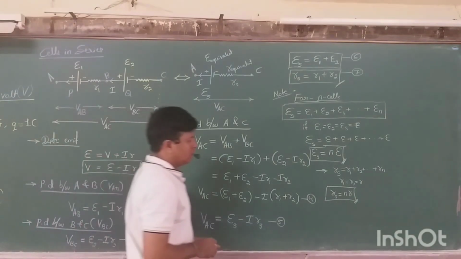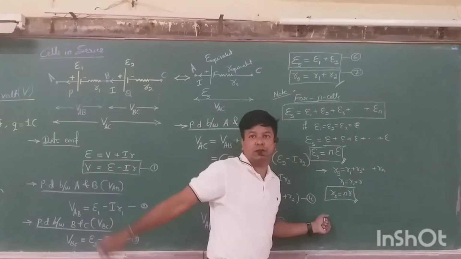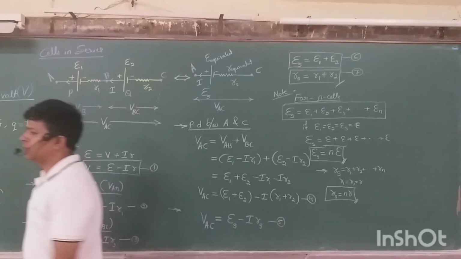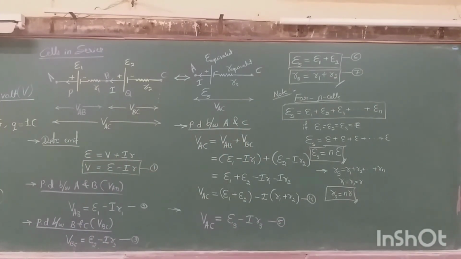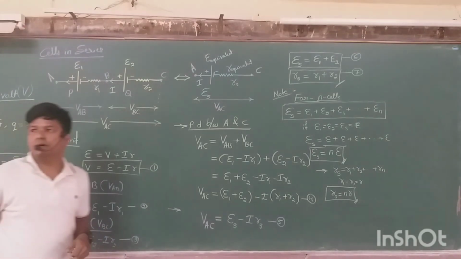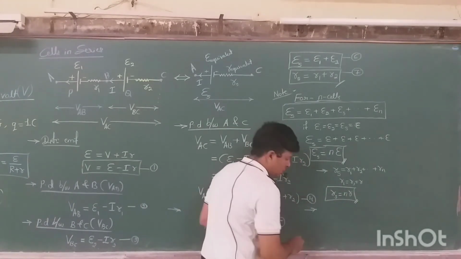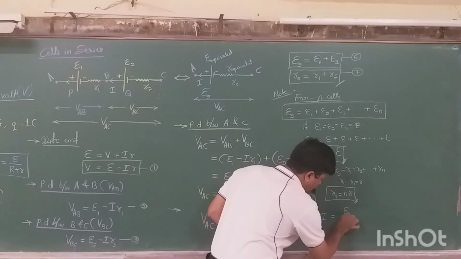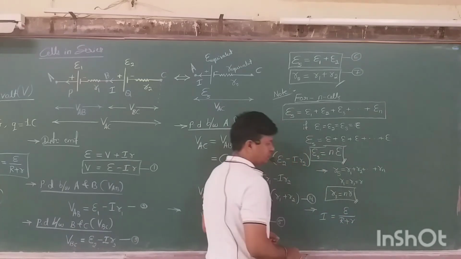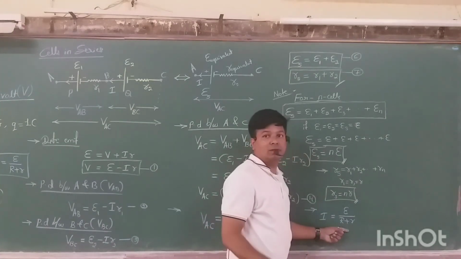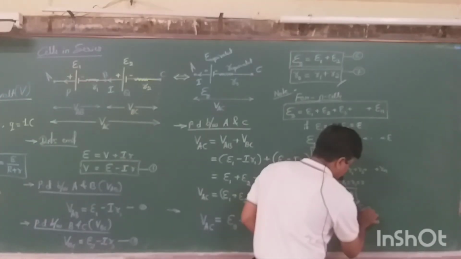Next, we have the expression of electric current in case of shell. Generally, we say electric current is Q divided by T. But when a cell is connected in a circuit, the current expression is I is equal to E divided by R plus r. Remember? So the expression of current for a single shell is I is equal to EMF divided by R plus r. This is for a single shell.